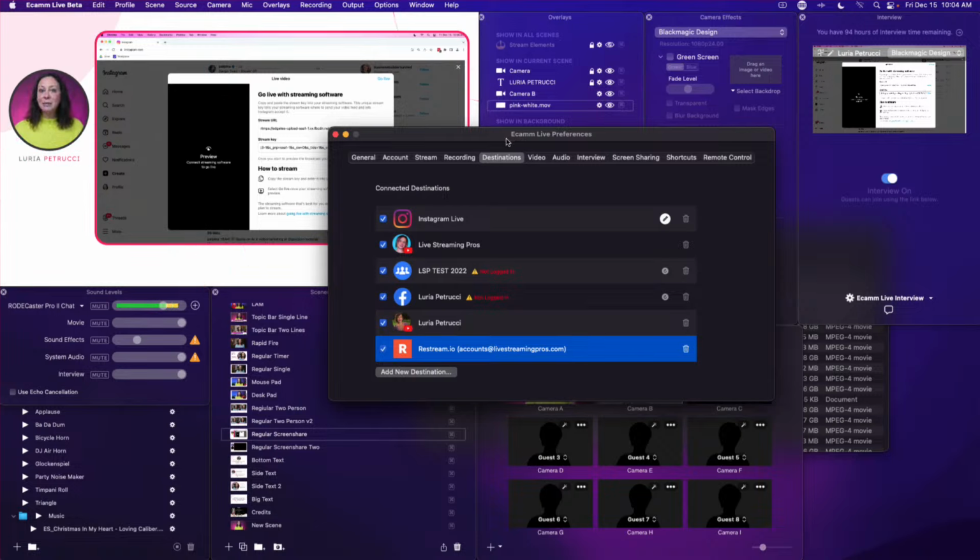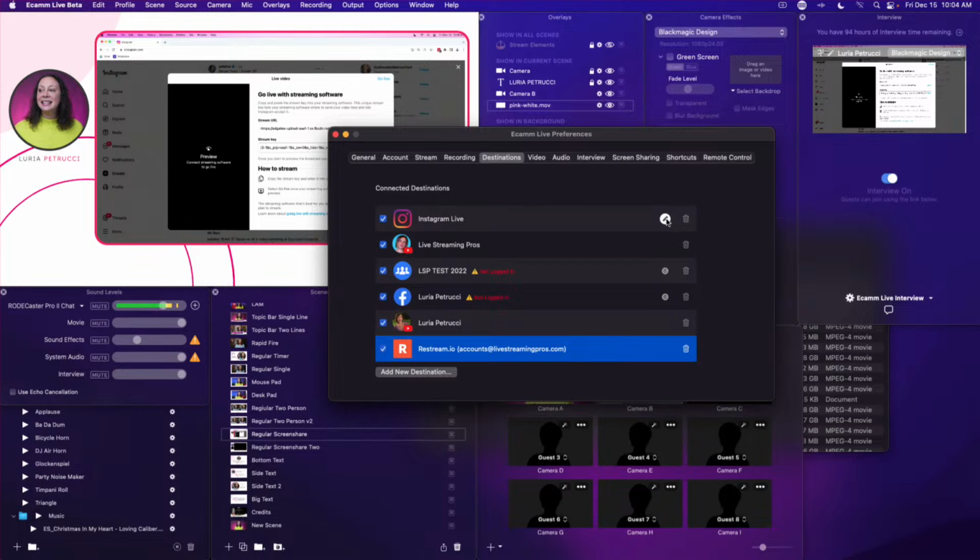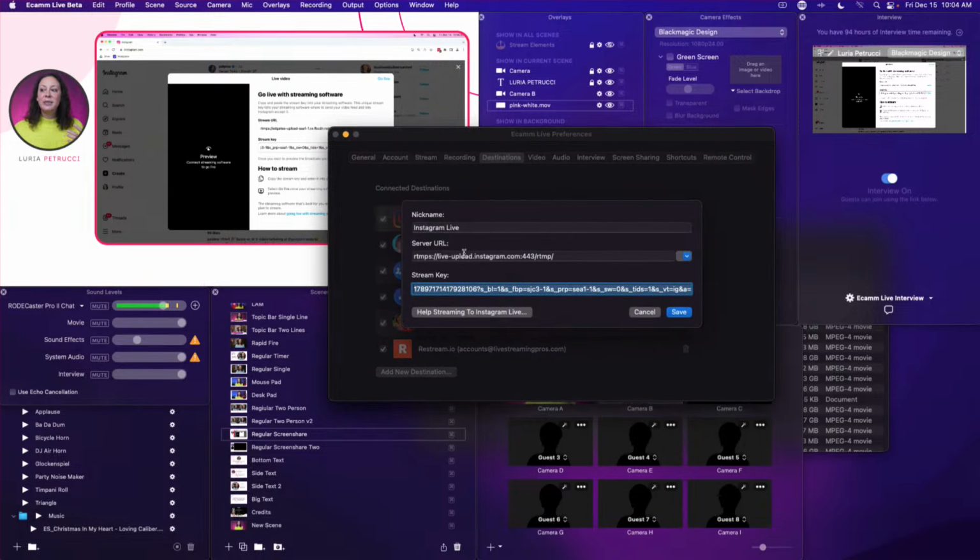Now, in Ecamm Live, I'm showing you my whole system here, and you're going to add a destination of Instagram Live. If you haven't done that, you can just add destination and you can click broadcast to Instagram Live. In this case, I have already done that. This is the screen that you will get. Now, you're going to just paste that stream key here.